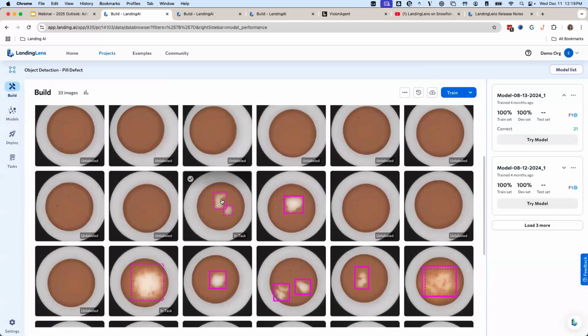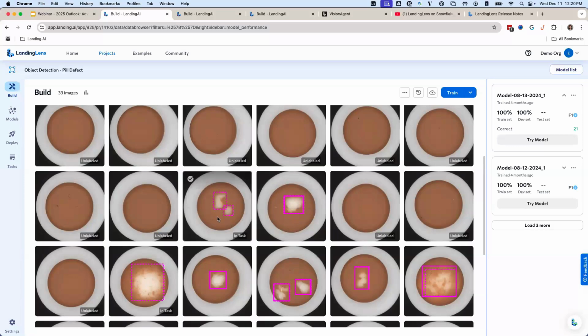So here I can see there are dotted lines outlining the scratches on this pill, whereas the one next to the unlabeled image has both a predictive and a ground truth label provided. So that's our pill number 27.